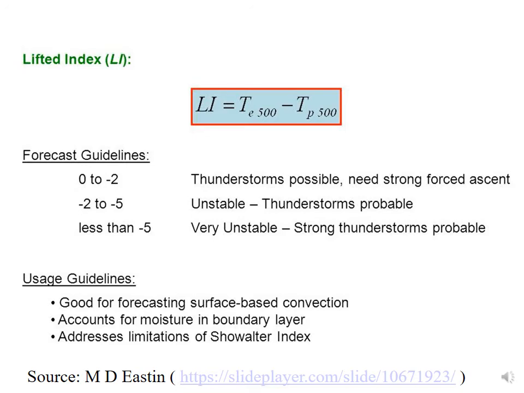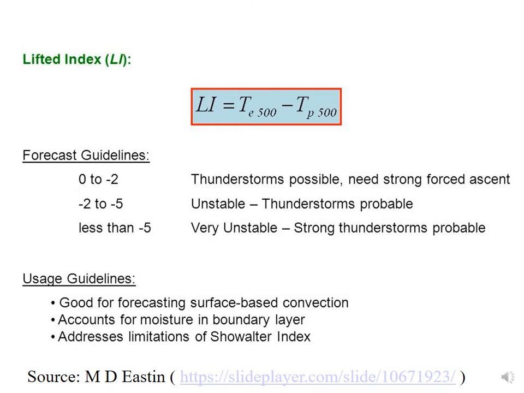So there are problems associated with the lifted index in that it doesn't have any information about wind shear, and it's particularly good at forecasting surface-based convection. And although it doesn't explicitly include moisture, it implicitly includes moisture by looking at the temperature of the parcel that is lifted above the level of free convection. And that extra heating that you get from that air parcel is what drives the lifted index, and that heating comes from the condensation process.